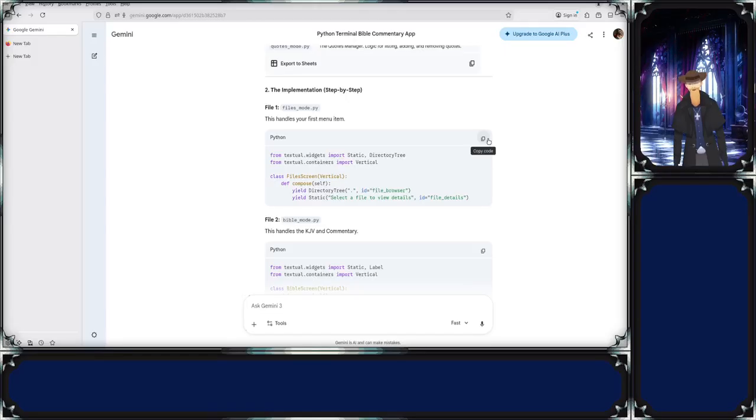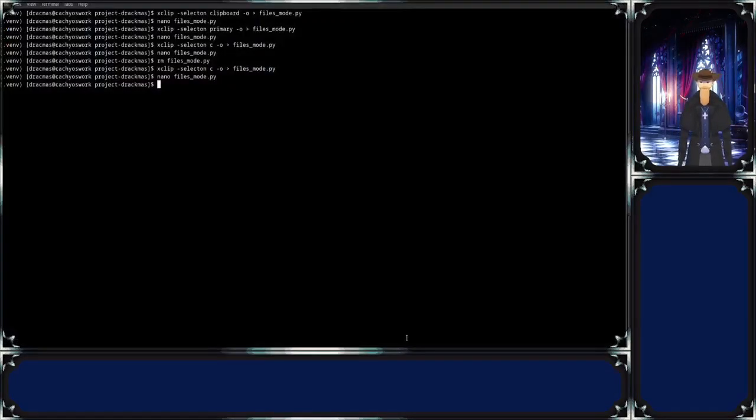Hang on, actually, let me start over. That makes perfect sense. When you click the copy button on a website like Gemini, it uses the standard system clipboard, the one usually associated with Ctrl+C. The reason Xclip might be acting up is because modern browsers and Electron apps, like some Gemini wrappers, can be finicky with how they hand off the data to the X11 clipboard manager.